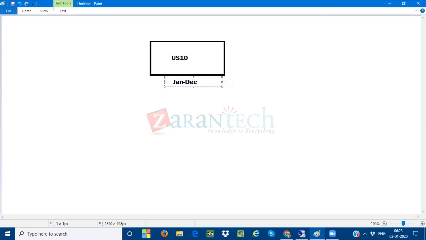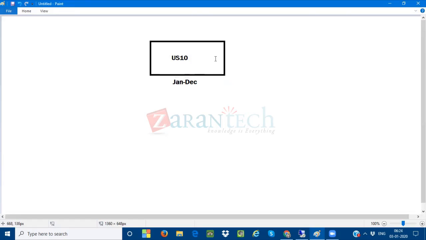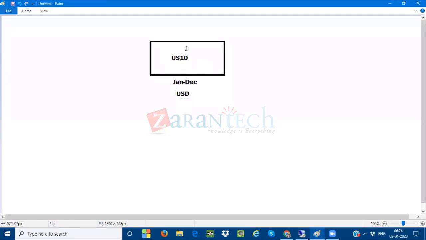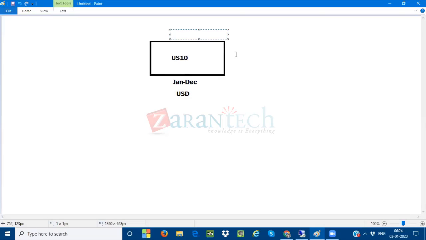And what is the currency which has been assigned here? The currency assigned to my company code is USD. USD is my local currency here. Now, for this company code, which is operating in the US, what is the accounting standard you are going to use for reporting purposes? I'm going to be using US GAAP or IFRS. IFRS is my local accounting standard, so I need to maintain all my reports based on the IFRS standard.